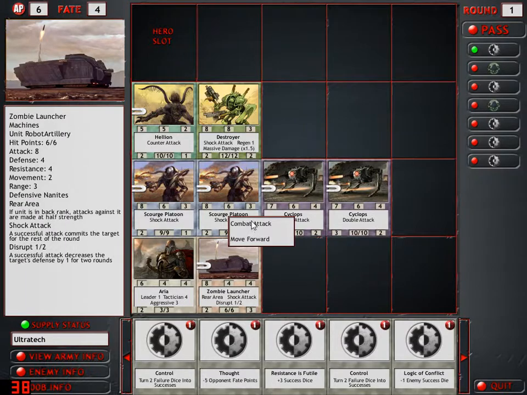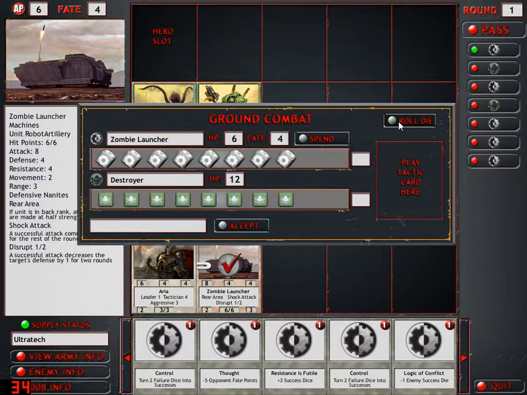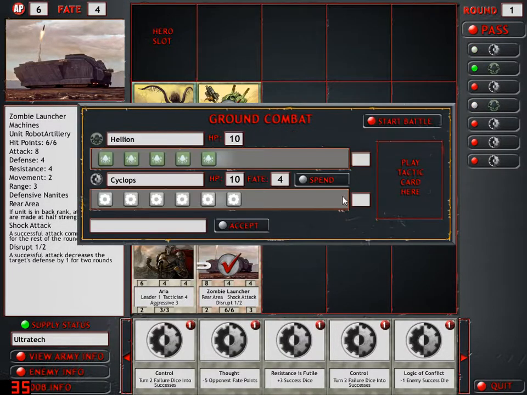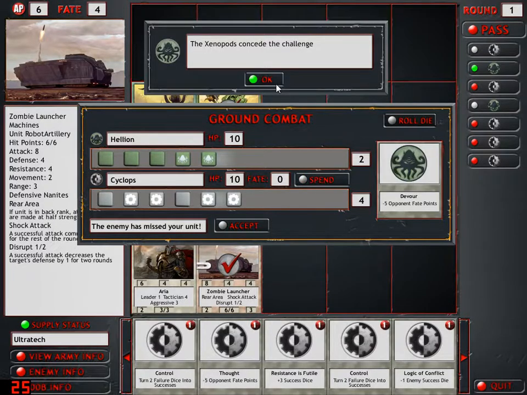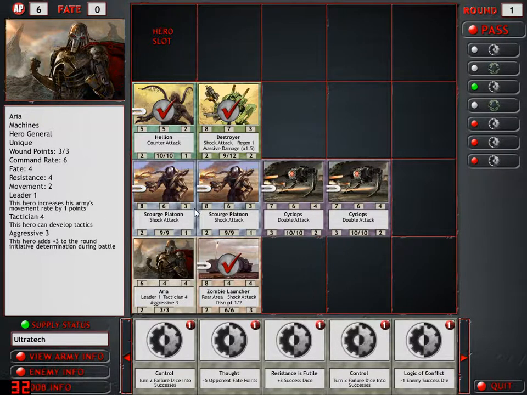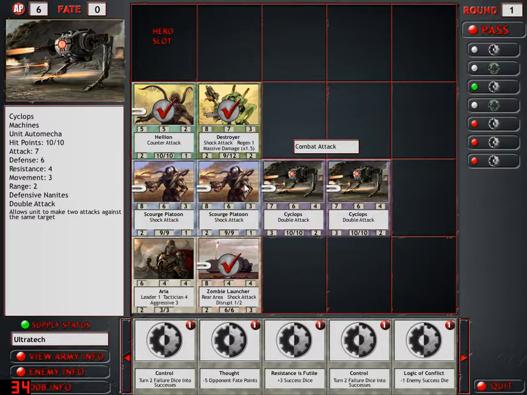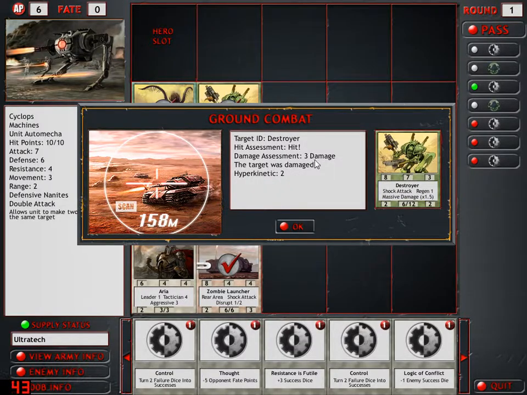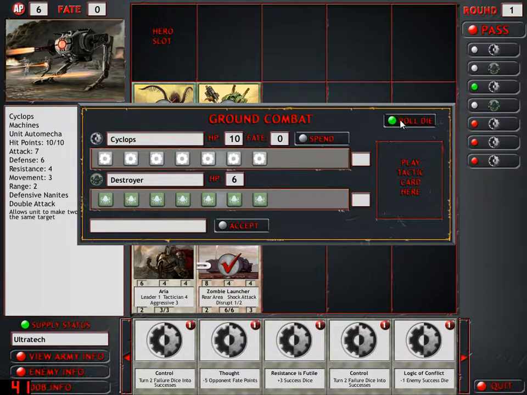We will start with our zombie launcher. If it shocks the destroyer, we will actually be able to lower its defense, and it does so. Hyperkinetic, that's right, we have the railgun on it. Also will add 2 extra damage. The Hellion takes away my fate, or some of my fate. Was it all my fate? Probably was all my fate. Okay, let's go after the destroyer. Yeah, let's try finishing it off. 3 damage, 2 extra because of hyperkinetic.